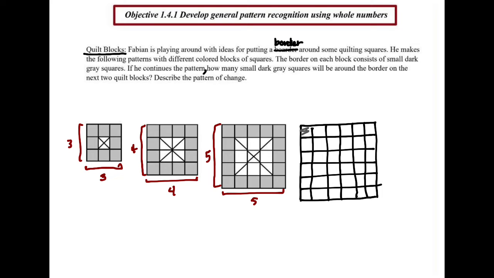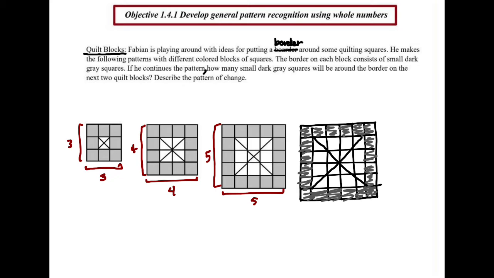And then these outside squares are the only ones that are gray, right? So just the outside, that's another pattern that you can follow. So it's only the outside blocks. Yes, my coloring is not great. Only the outside blocks are gray. Okay, and if we continue the actual pattern that he has, there's an X through the center. So that's probably part of the quilting that he's doing.